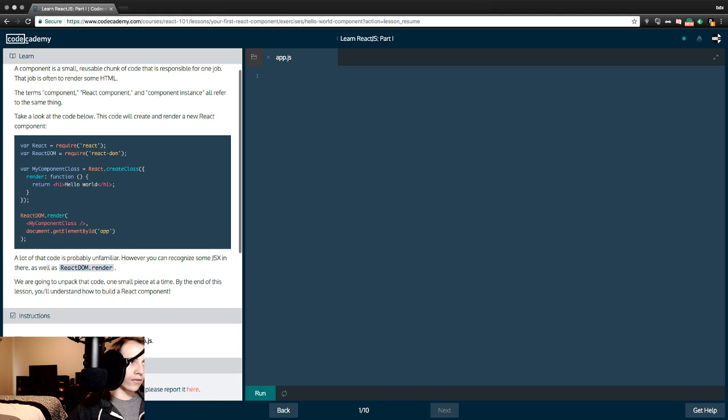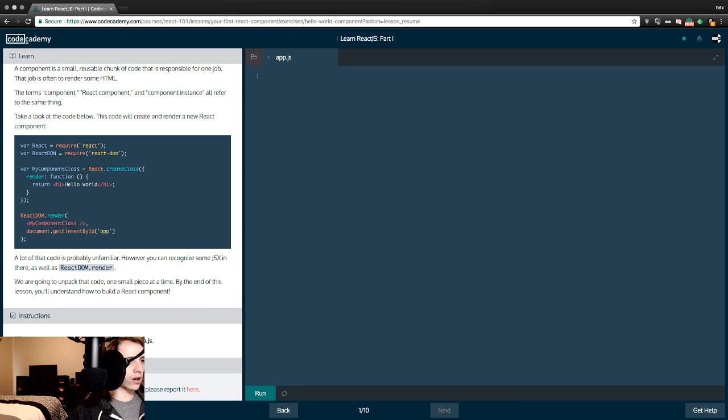We've got variable React equals require React. Variable ReactDOM equals require ReactDOM. Variable MyComponentClass equals React.createClass, render function, return hello world. ReactDOM.render, the first argument MyComponentClass, and the second argument document.getElementById. Okay.